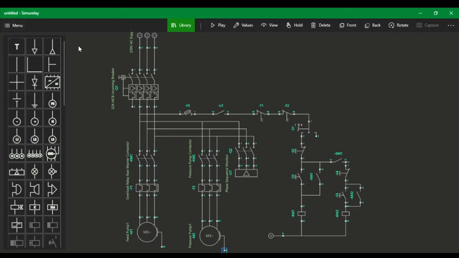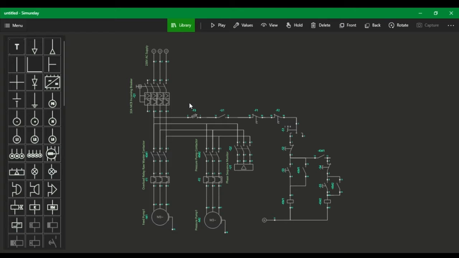In this lesson, I will be walking you through a very simple but powerful electrical design software that you can use for your electrical instrumentation and control design projects. The name of the software is Simurelay. Simurelay is a simulation and design software designed by Mordi Studio, an electrical software company in Korea. This software is both a Windows and Android-based software that can be downloaded from Google Play Store or Microsoft for free. Let's get into it.